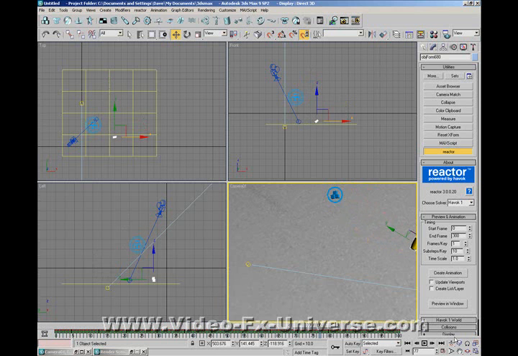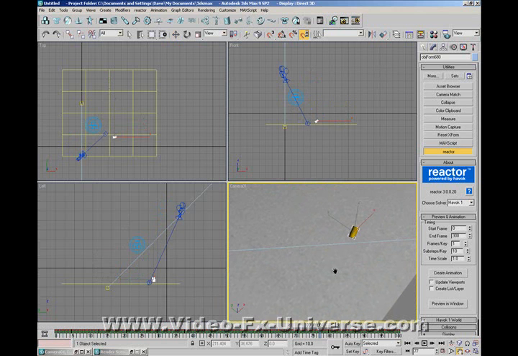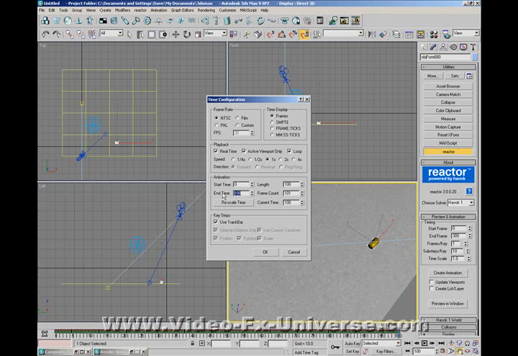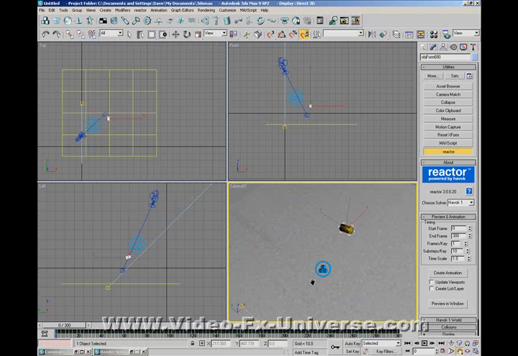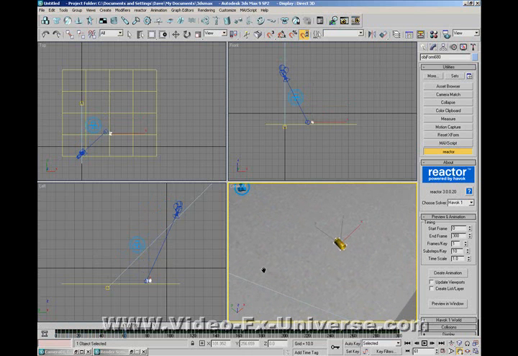Hold on, let me just move my camera over here a bit more. Now what happens is, when it gets to 100, it will stop. Even though there's more animation happening, you will need to rescale up your... There we go. And as you can see, all the keyframes continue onwards, and it rolls and it falls off. And there you go, complete gravity there. So that's basically how two objects can interact with each other using the basic setup with Reactor.